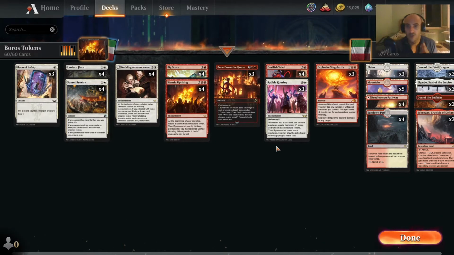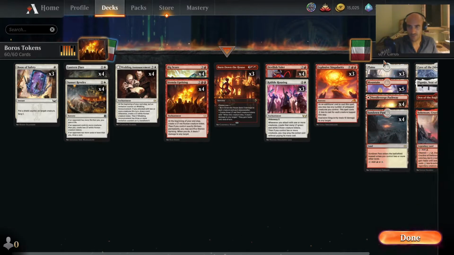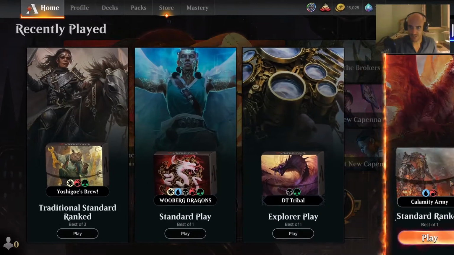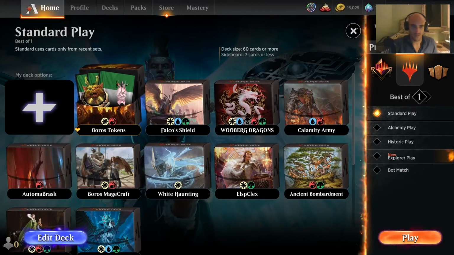you get a 1/1 green and white citizen creature token for each attacking creature. So with 5, you'd make another 5, which makes it 10, which triggers the Rabble Rousing. Of course, if you've got the Devilish Valet down, when that happens, then it just gets completely bonkers. But yeah, simple dimple, easy peasy. Boros Tokens. Well, let's jump into some games. This is definitely unranked ladder type of stuff for shizzle. So let's take it there.